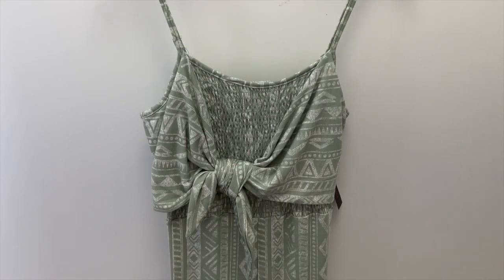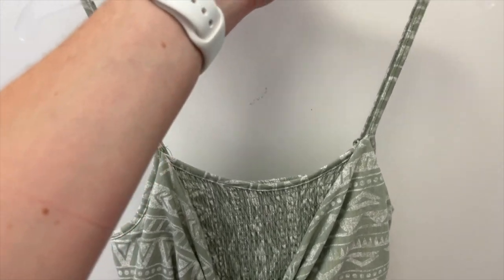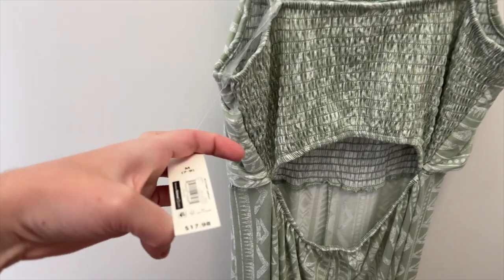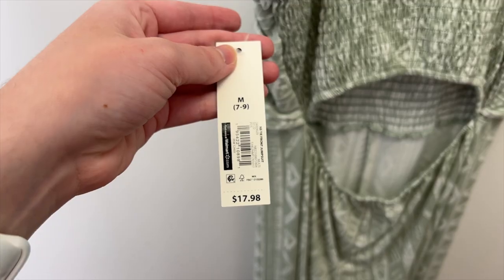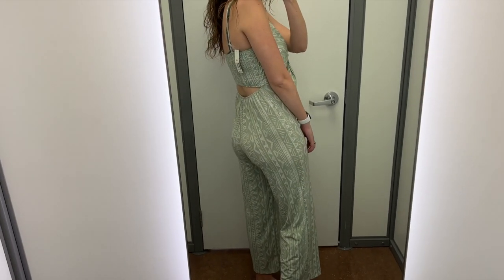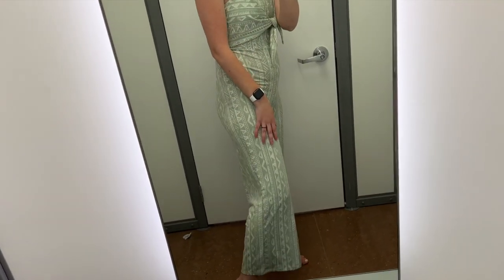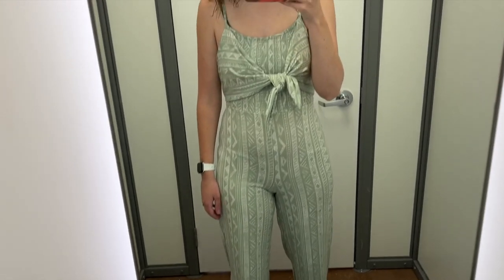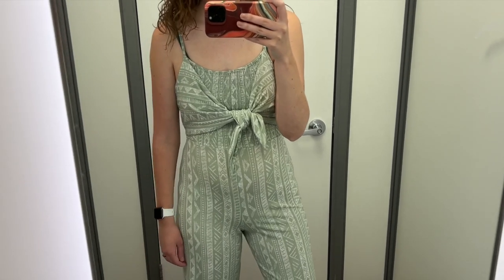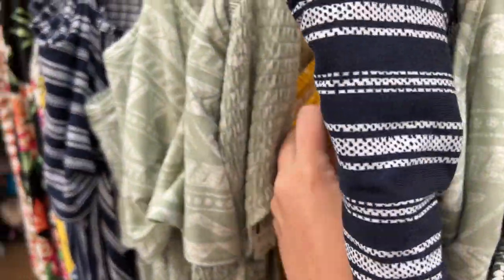Next, I also found a few jumpsuits in the juniors section. I grabbed this green and white pattern jumpsuit — it's smocked in the front with a tie over the smocking. It has adjustable spaghetti straps, and the smocking continues onto the back with a cutout in the back as well. I tried this one in a size medium and it was $17.98. This one fit me a little small, and because the fabric is so clingy I'm not sure going up a size would help. I do like the tie in the front and the cutout in the back is really fun. The fabric is very stretchy and comfortable. I like the wide flowy leg and the length hit me a few inches above the ankles. They also had this style in a navy and white pattern and in a yellow and white pattern.